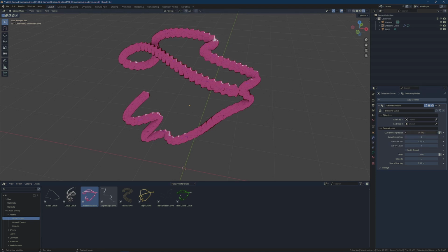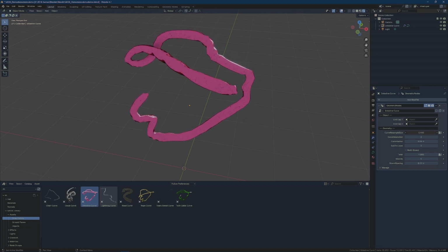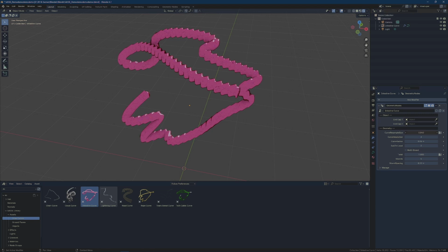Curve resample size will determine how detailed that mesh is, so we can get something really smooth, or we can get something with a lot of ridges on it. Curve resolution will determine how many points are around our curve, so the circular portion of the curve, and that will work in tandem with our subdivision surface level, because you can see 3 is not a lot of resolution. That should be looking like a triangle, but we have our subdivision turned up so it turns out nice and smooth. Our curve radius, I don't think this will actually affect our individual radius.